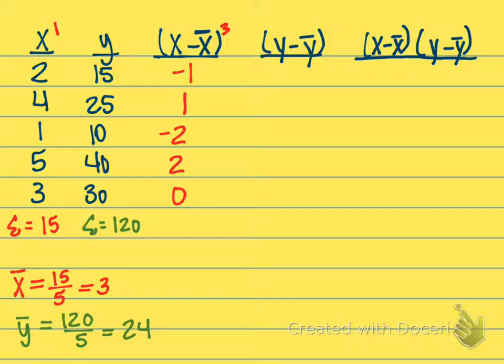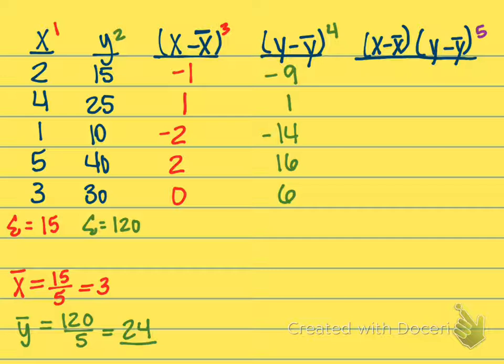And so now we're going to do the same thing. We're going to take column 2 and use those values to calculate what would be in column 4. And now we're going to be subtracting our y sample average, which was 24. So 15 minus 24 gives us a negative 9. And then we would have 1 minus 14, 16, and 6. And then our last column is simply the product of columns 3 times 4. So that's what column 5 here is, the product of columns 3 times 4.